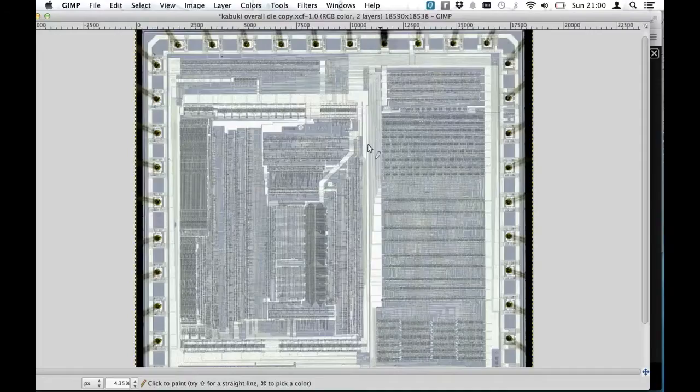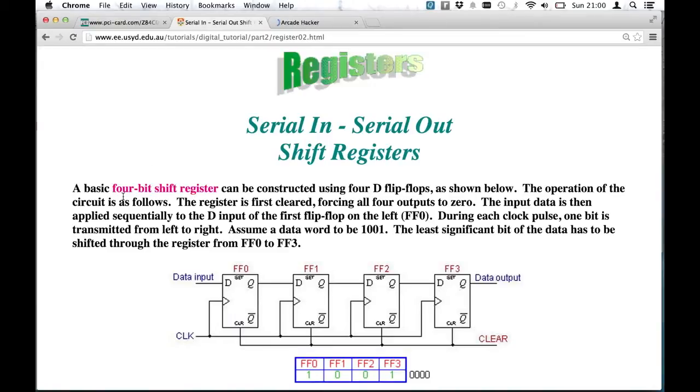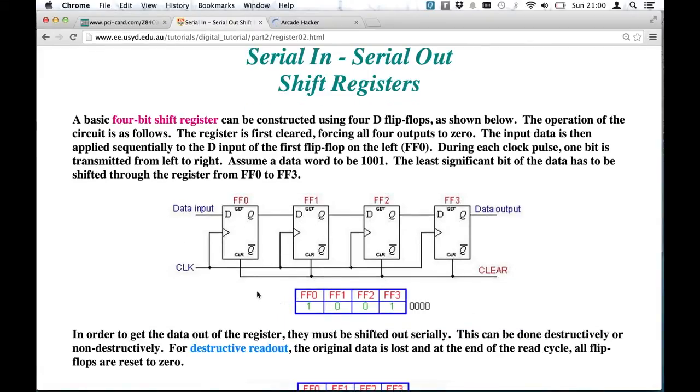So I already told you that this was the memory area of the Kabuki. This is where everything is stored, and for the record, it is 108 bits exactly in the serial memory. And to explain what serial memory is, I found this nice page on the internet that tells you. It's basically a stack and succession of memory registers, one hanging from another, and the output of one of them is directly attached to the next one, and the next one, and so on, right? So they are all in a cascade, and in order to write in this memory, you need to do it sequentially.